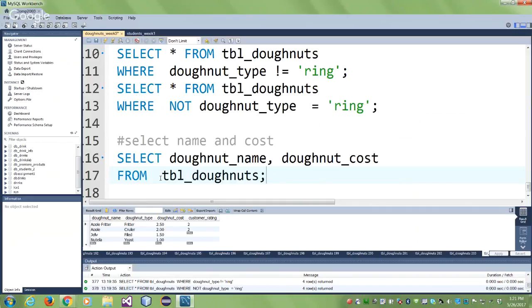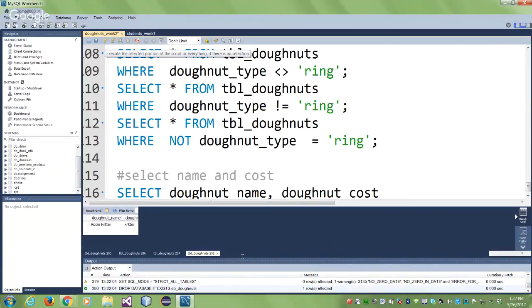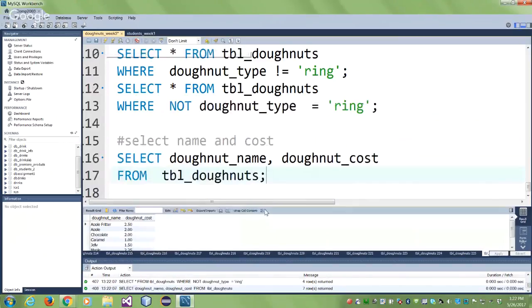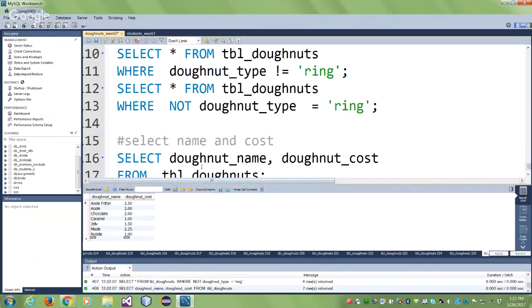Till now we've been doing star all the time, but that doesn't work all the time. Maybe it has 20 fields. I'm only interested in two fields or three or four or whatever. You can do this. It just is taking time. And there it is. Notice how it comes up. By default, the two fields are called whatever they're called in the table, and they come up. And nobody says you have to follow the same sequence. You can change the sequence. You can put them in any order you want.